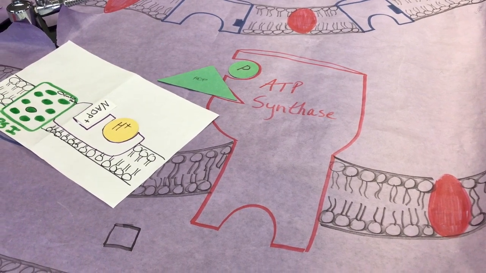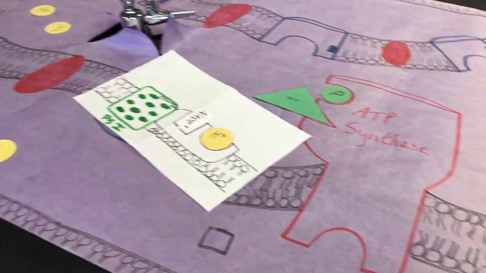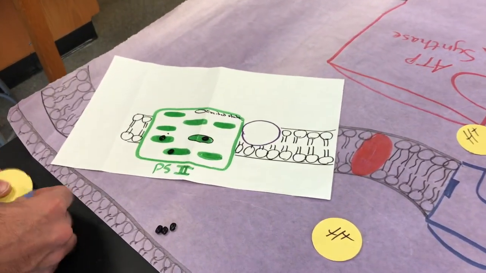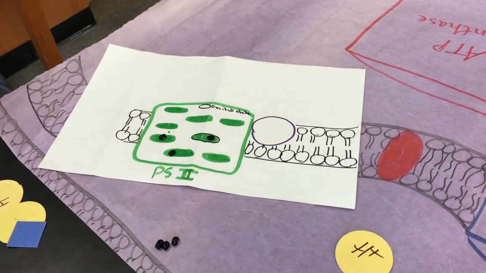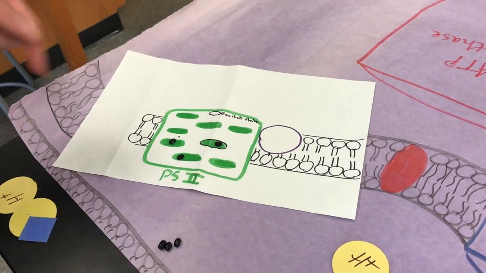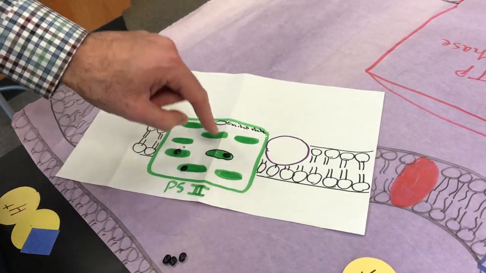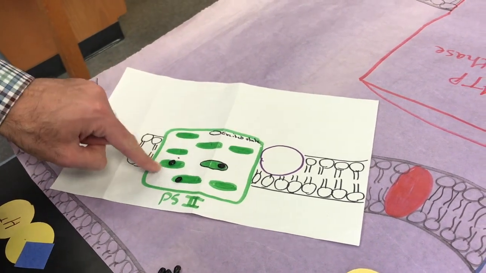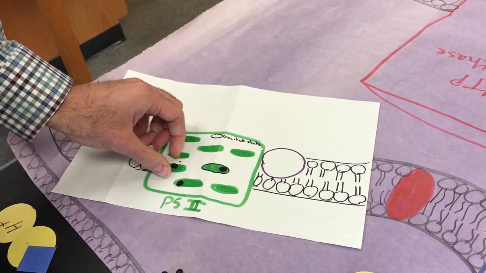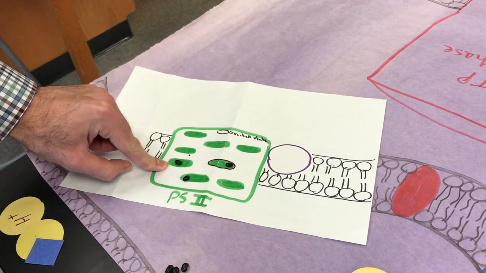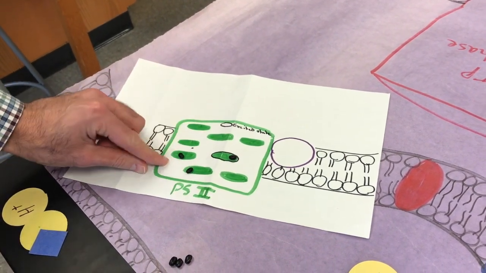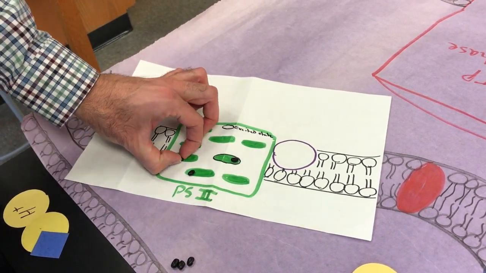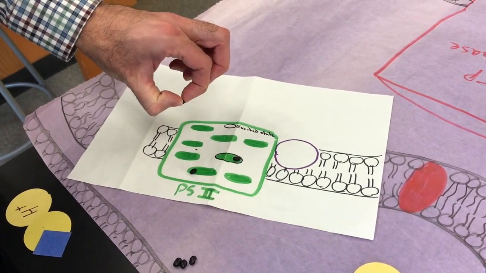So what we are going to do is start over here with photosystem 2. And what happens in photosystem 2 is it's going to absorb a very specific wavelength of light. Now, there are different pigments in the photosystem, and different pigments can absorb different wavelengths of light. So let's just assume that this particular pigment is able to absorb the specific wavelength of light that hits it. That's going to excite this electron to a higher energy level. So it's going to jump up to a higher energy level. I'll raise it up to represent that.